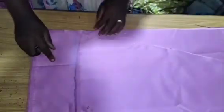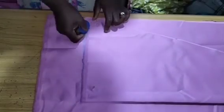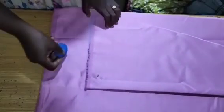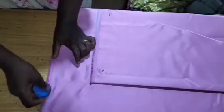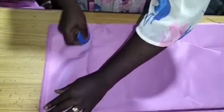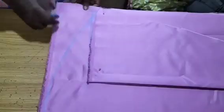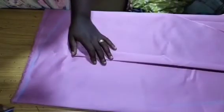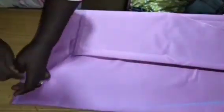So now, after connecting it, the next thing we'll do is to follow what we have here exactly on this part. We'll direct it to the, can you see? I'm not using my pattern ruler here. I'm freehanding it because I know my pattern ruler might not give me exactly the shape I want. So I'll just take it to match up to what I have here. Can you see? So that makes that tail for you. While from here we'll cut to our knee.